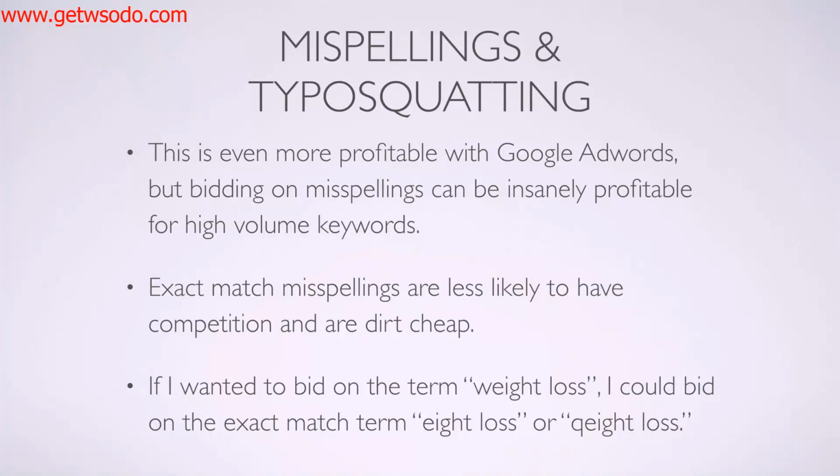And how I came up with those two terms is if you just take a look at your keyboard, imagine different buttons or letters that somebody could hit on accident while trying to type in a phrase. This happens to me all the time. I'll be quickly trying to type something in and I'll misspell it and I'll hit enter and then I'll still click on whatever ad is at the top. So this is an incredibly profitable way, especially with things like pay-per-call, to boost your ROI by quite a significant amount.